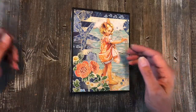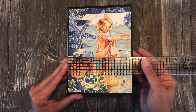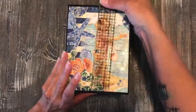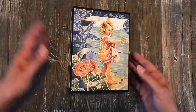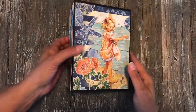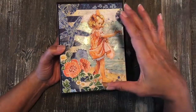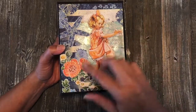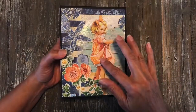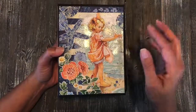Anyways, this album has a 3-inch spine, and it measures about 5.5 for the cover by about 7.5. On the front, this is the image from the signature sheet. What I did was cut out a couple of elements from the second image, one of which is the little girl here, as well as the flowers and the starfish.